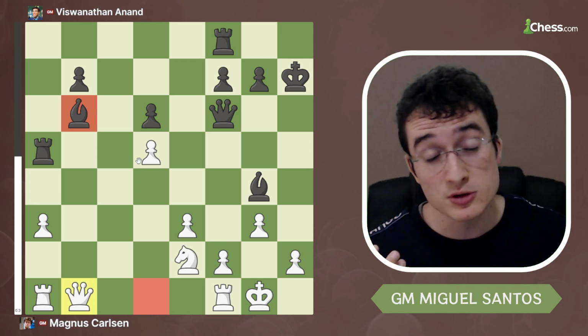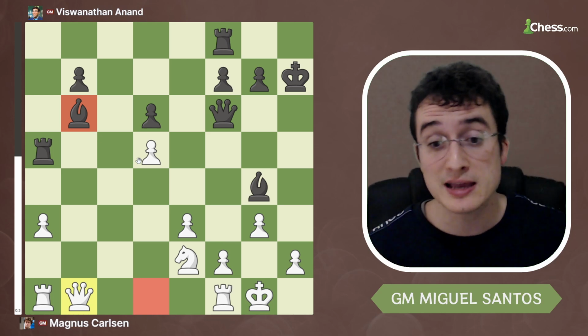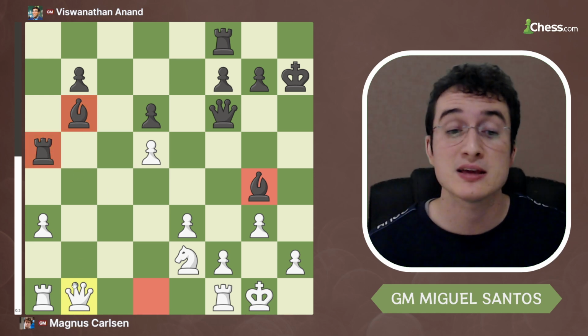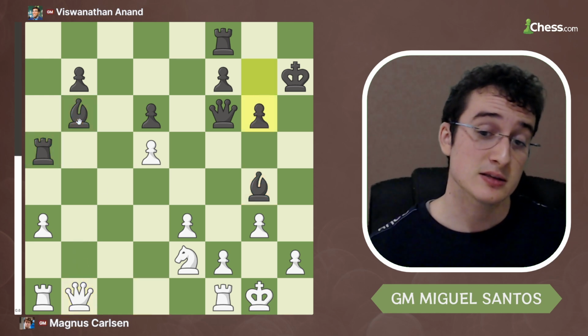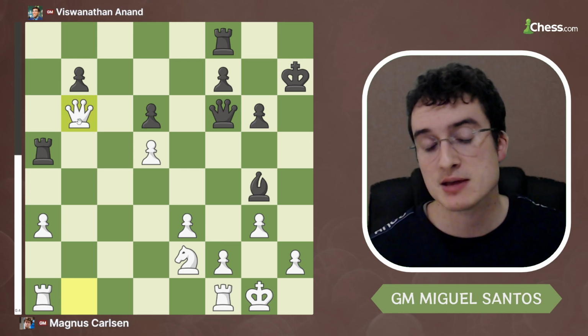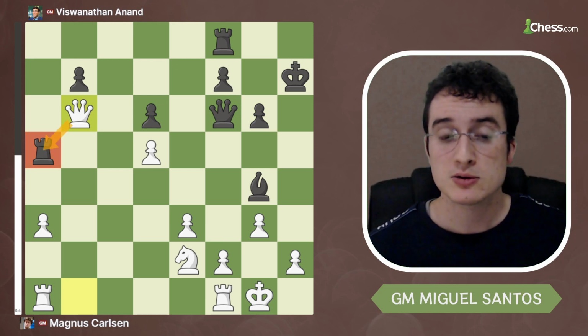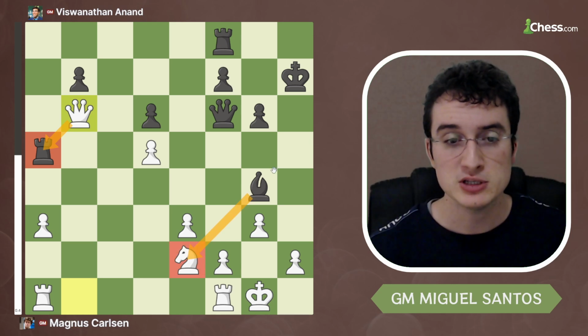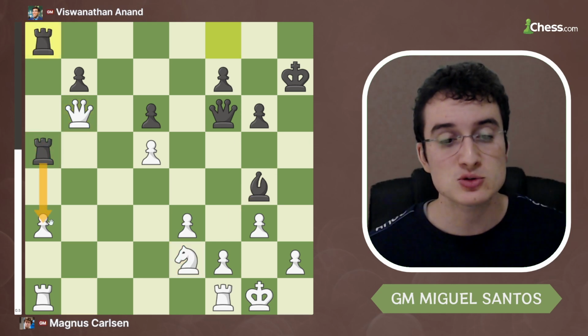It was also very important to realize which pieces were hanging. This guy was hanging, this guy on b6 was hanging, and also the rook will be hanging once we take on b6. g6 was played, and then queen b6 came from Magnus Carlsen. Queen is attacking the rook, and that's why basically black cannot take here on e2, and I'm trying to play rook a8, trying to activate the pieces.